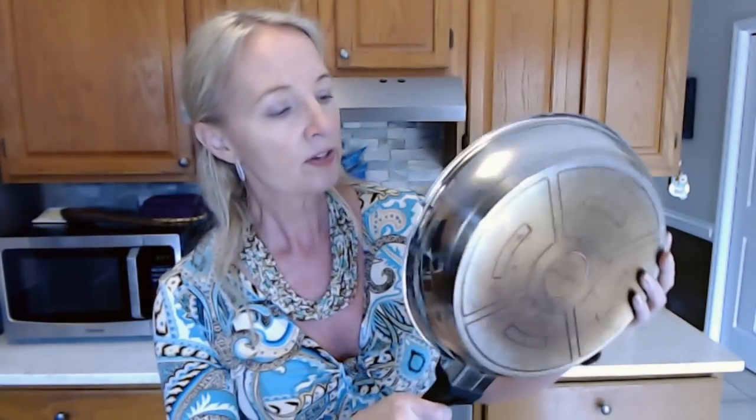One of the first things I would show you is a frying pan. Now, this is nothing special. This is a Crofton frying pan that I bought at Aldi, I want to say about 4 years ago. I've had it for a while. I paid $20 for it. I use it all the time. It's wonderful and it's a good size. You can make big stuff, little stuff, whatever works for you. A good frying pan is good to have. I make all kinds of stuff in it. Hamburgers, I make spaghetti sauce in it. Just whatever you need to fry, and it's a good size.